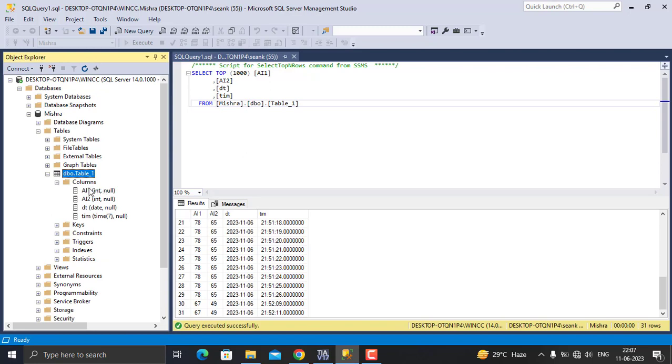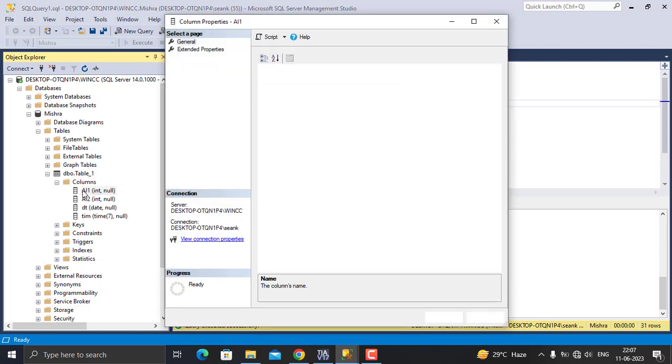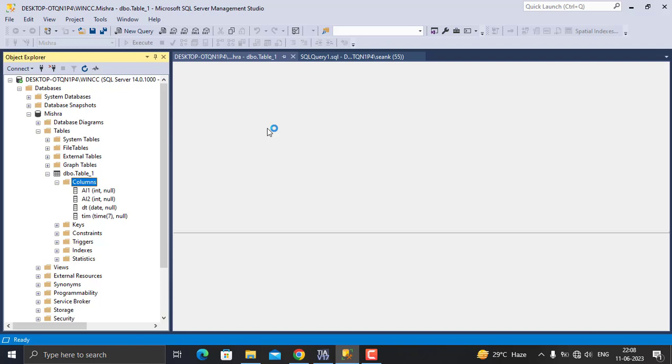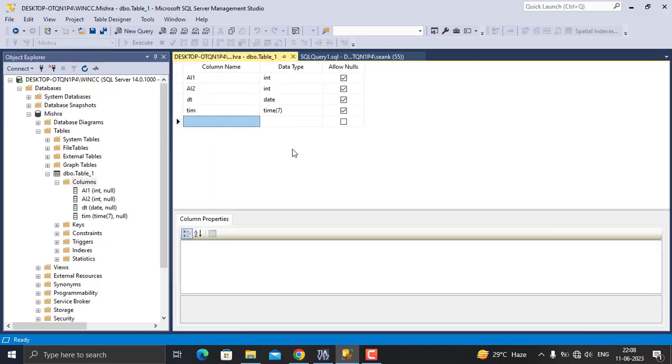This is a column in my table. Let me show you. I am not making a new column here, I just want to show you.